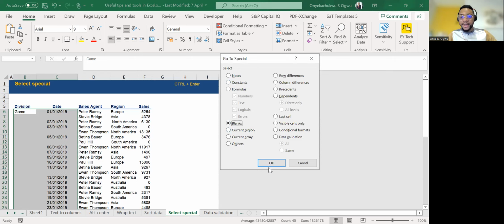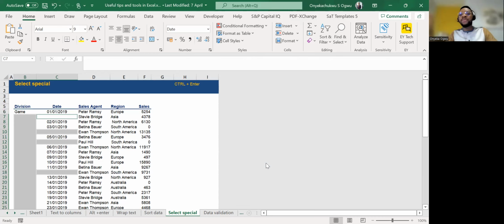But now there's a difference. We don't want to type a particular value across the board. We're not just typing zero or something across the board. What we'll tell Excel is: anytime there's a blank, go to the previous active cell, the most previous active cell, and copy what is there. So for example, I've not pressed OK or anything. I just did Go To Special, Blanks, and it selected the blanks for me.